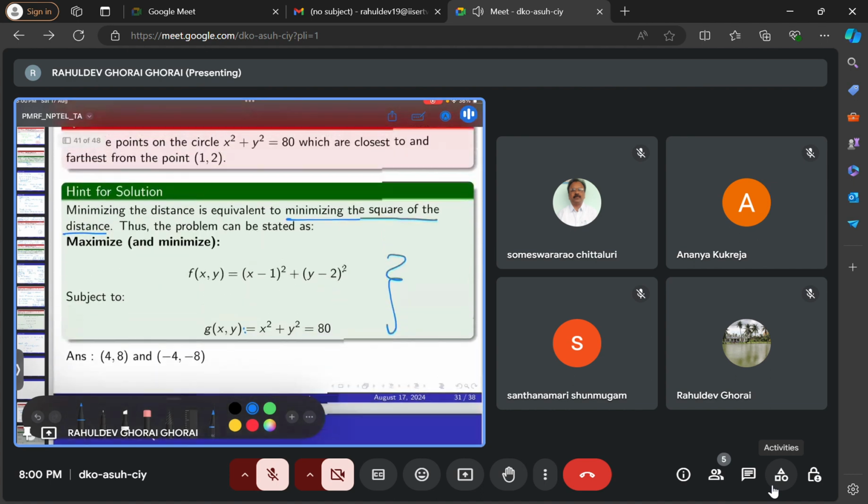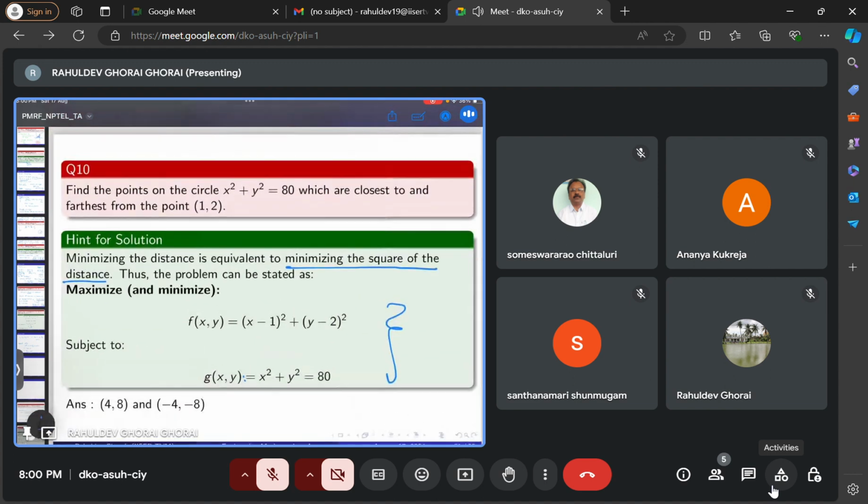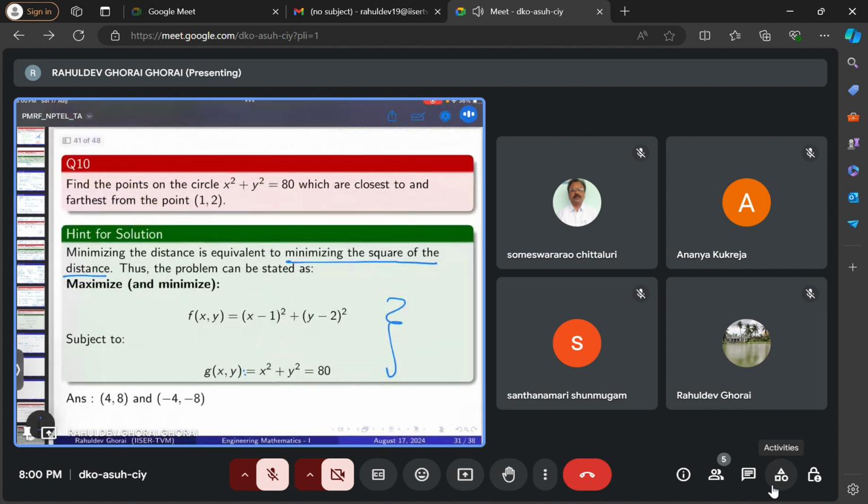Is it okay to leave it? Because we have done the problem already. This type of problem we have done, but the question was given in such a way, from the language of the question, that you will not understand how to change it into a mathematical form so that you can understand and solve it, right? And that thing we have done here.